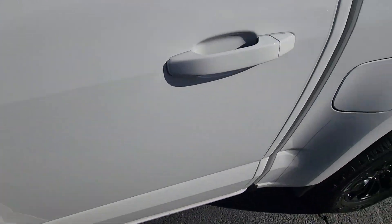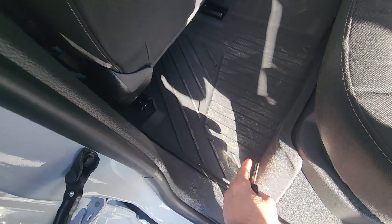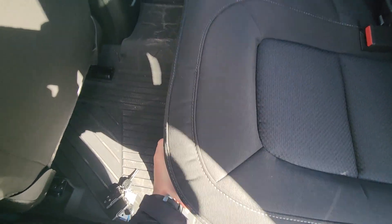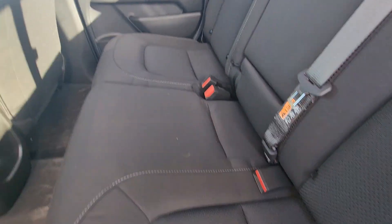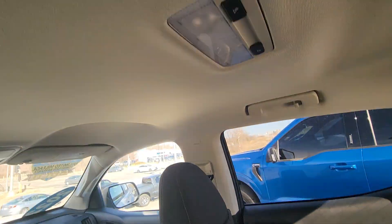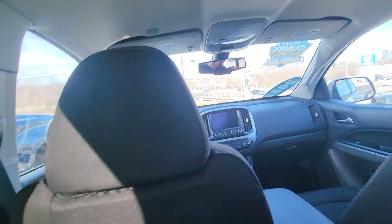Let's get in the back seat and take a look. You do have the all-weather floor mat back here as well. There are USB ports in the back too. I'm five-ten, five-eleven on a good day, and you can see there's plenty of room for me back here — I was just in that front seat and it's fairly spacious. You also have your own controls for the lights if you need to use them on a road trip.